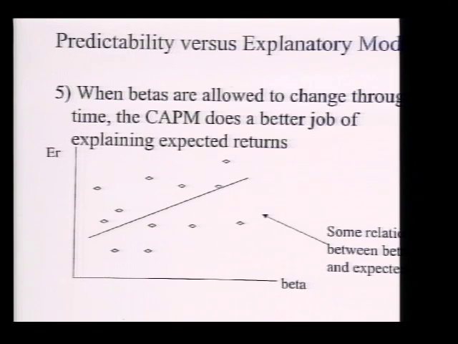And I mentioned that in some of my papers, that's exactly what I found. So my World Price of Covariance Risk in Journal of Finance 1991 was a paper that allowed for dynamic kind of risk through time. And when you allowed for that, when you allowed for this additional flexibility, the capital asset pricing model did some better, a little better.